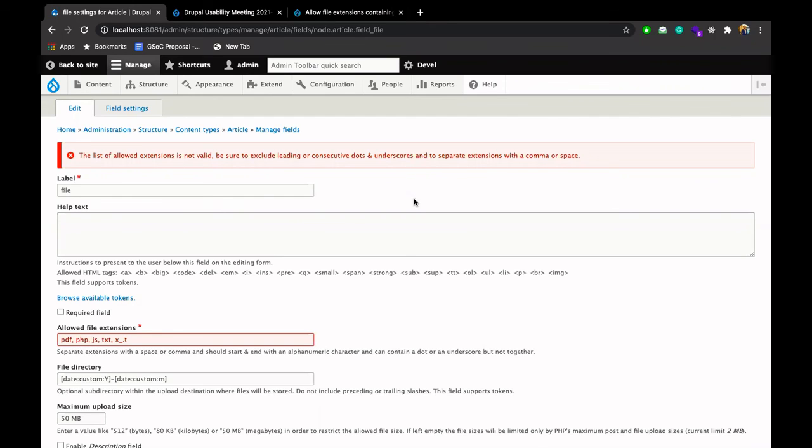The first and last characters cannot be dot or underscore. If people like that text, then I can add it in a comment to the issue. Any further improvements?